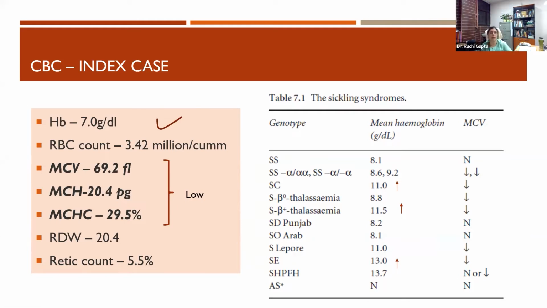There is no microcytosis. So frankly speaking, when you see a case who comes to the lab and you look at the indices, you really don't know that it is sickle; your indices might not give you that much of a clue. But when you are suspecting that the child is from Jharkhand and you are suspecting a sickle, if you closely look at these indices, they will give you a clue as to what you are expecting at the genotype level, or what probably you would get when you do an HPLC.